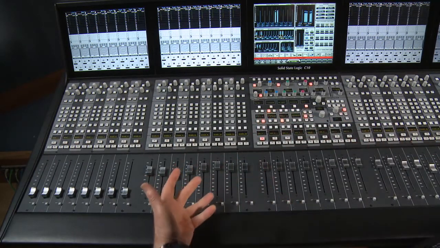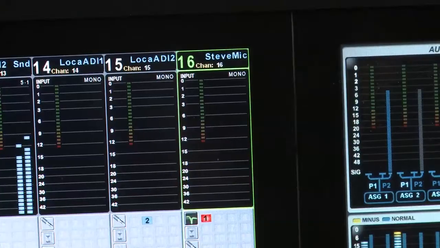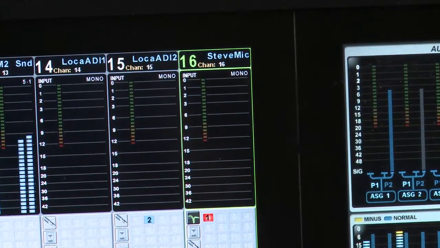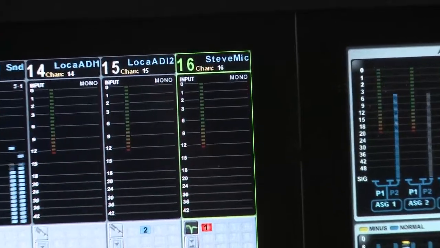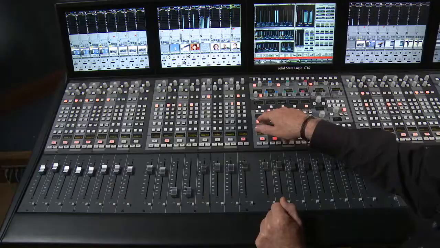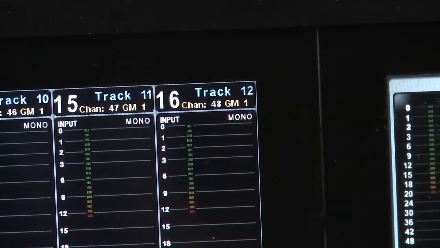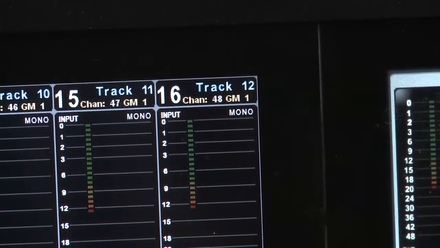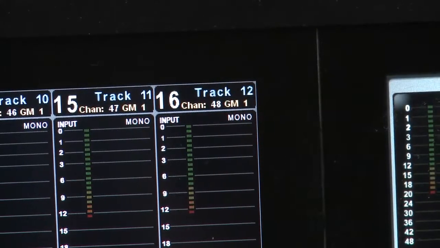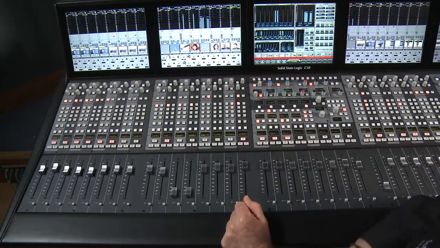channel strips. Looking up here, we look at strip 16. Currently, it's assigned to channel 16. So underneath the main channel strip label is actually the DSP channel, or the actual console channel that strip 16 is assigned to. When I switch to layer 2, then it's actually assigned to channel 48, which is a mono channel connected to track 12 from a playback device. So this is just like bringing up a new set of channels straight onto the surface.